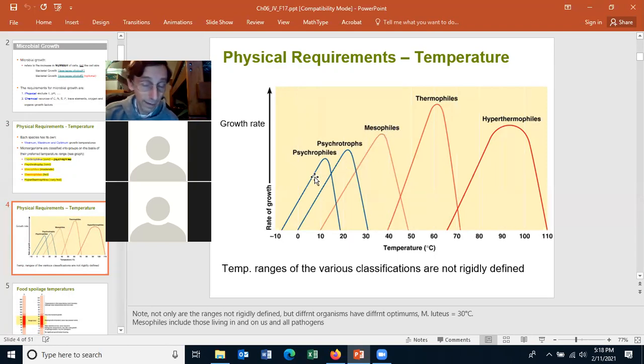The psychrophiles, if they were to get into your body, like when you eat spoiled food and you get the psychrophiles from eating the food in the refrigerator, they're not going to grow in you. In fact, their membranes and their enzymes will fall apart because they're designed to grow at 10 degrees Celsius or less. And at 37 degrees Celsius, it's much too warm for the psychrophiles to grow and cause an infection in you. In fact, that's true for all of these trophs. The only one that will grow in you are the mesophiles.